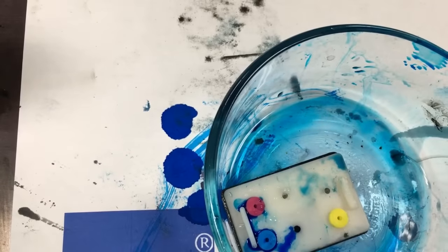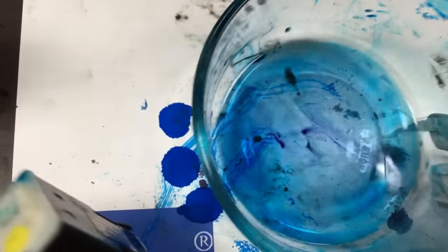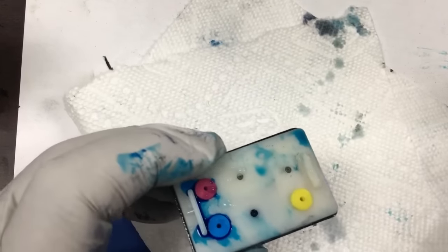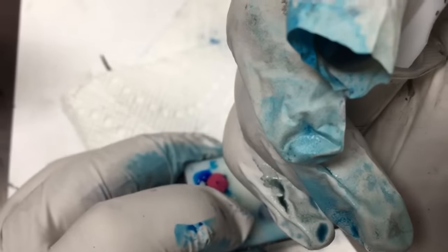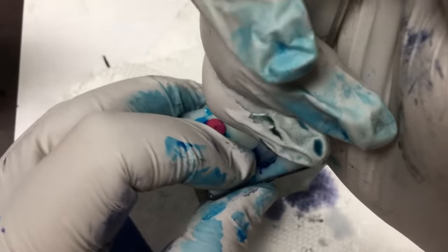If we have a clog this big, we should just fill a bowl with a quarter inch or half inch of water and soak the cartridge for 20 minutes or up to an hour, and then use the vacuum method or use the priming clip to suck ink out. And then if the result is not desirable, just repeat it. So you get the major clogs removed. Then you can fine tune it with the air blowing technique.